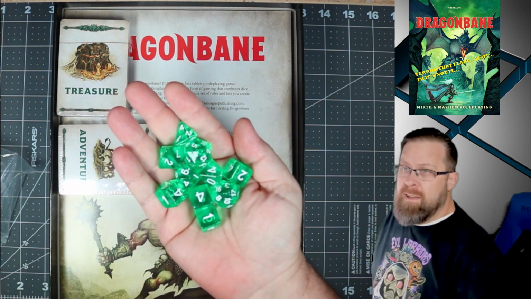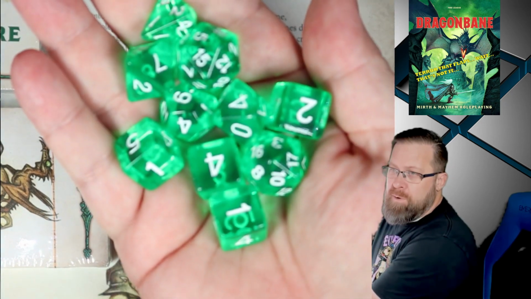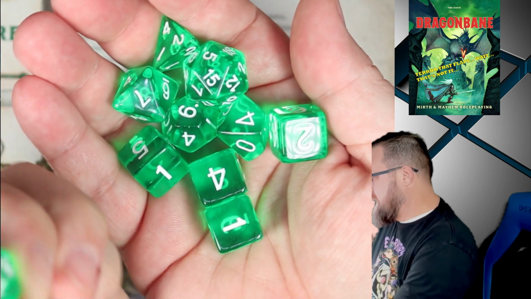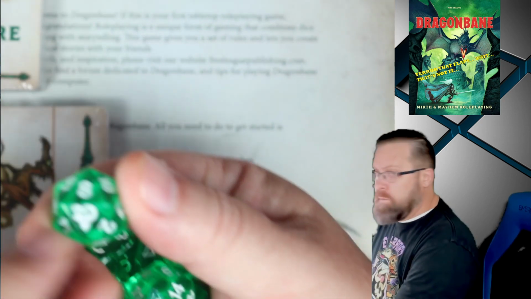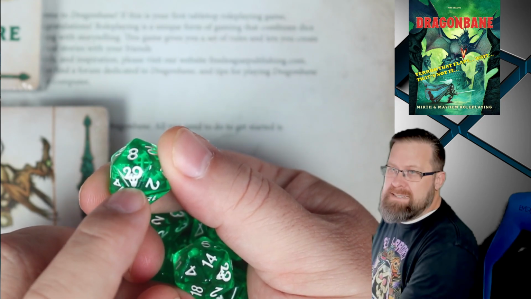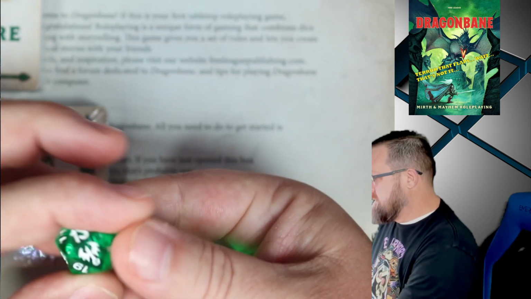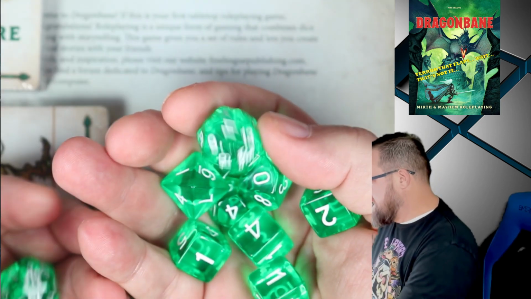All right, we then have the dice, which is a good first. Okay, first off, the green, I really like this green. This actually comes out really nice. It's a nice, bright, sharp green. Now, there are also special faces on the 20. I actually really like the way they did that. That's the demon at the 20, and that is the dragon for the 1. So you do find that on the 20s.